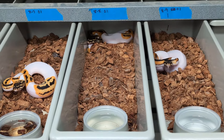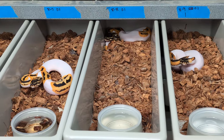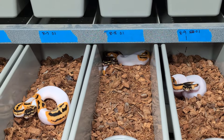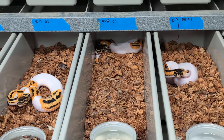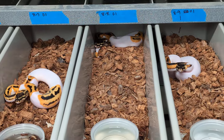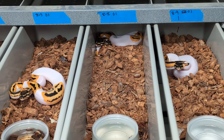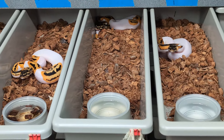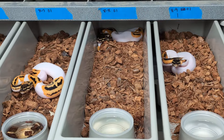Now I have these three females — the three non-visual MJs. They're all het MJs but they're not visual. This goes back to clown testing. As far as I can confirm right now, I only have one female that's pied doublehead MJ clown — she's an adult, the one who produced the lightning pied last year that helped me confirm the mom and dad are both MJ Xanthic. I can't confirm any other snakes I have are het MJ. I kept back four females from last year that were clown het pied pos het MJ, but I still can't prove they're het MJ because there's no test for it. So these three females are probably going to be the same thing. If any of them test positive for het clown, they'd be pied doublehead MJ clown, and I'll probably keep them.